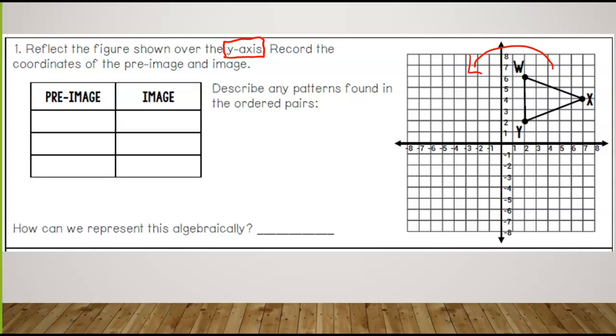All right, so to practice the counting method, I need to reflect this. And remember on that bullet point, we said that every point should be the same distance, right? So if I'm going to start here at W, how far away is W from that line of reflection? It is 1, 2 points away. So how far does it have to be away on the other side? 2 points. So 1, 2. So here is W prime. Plot it.